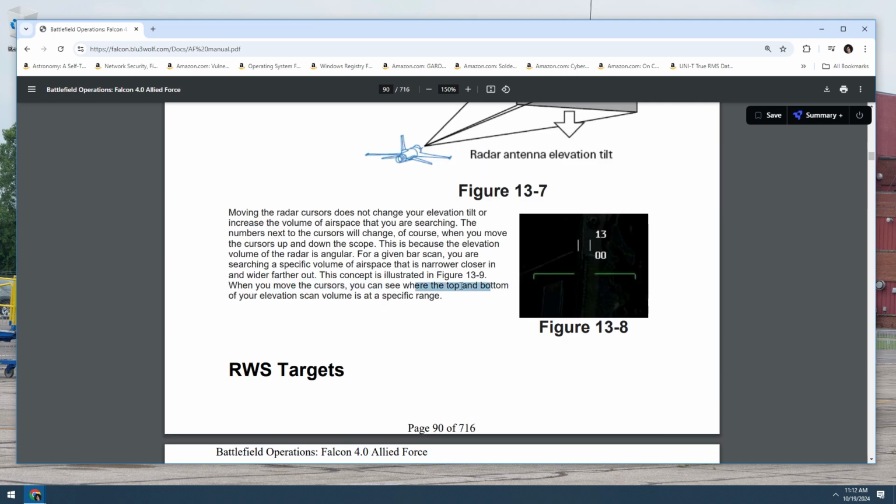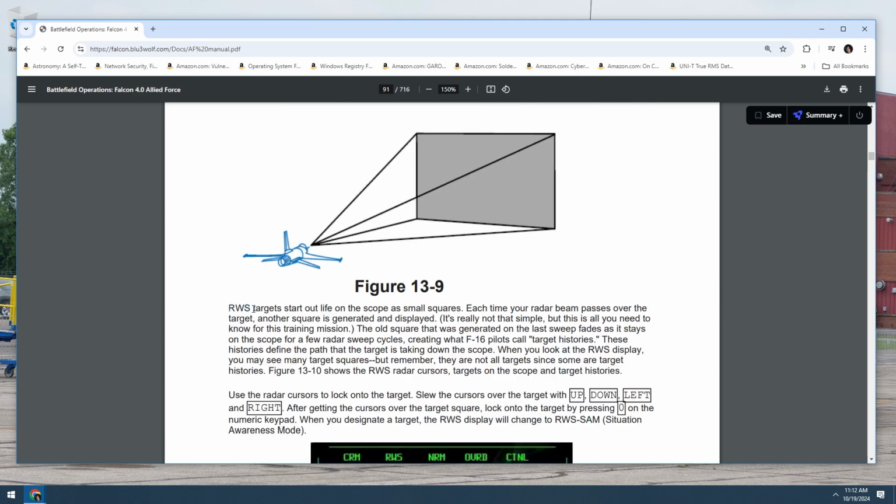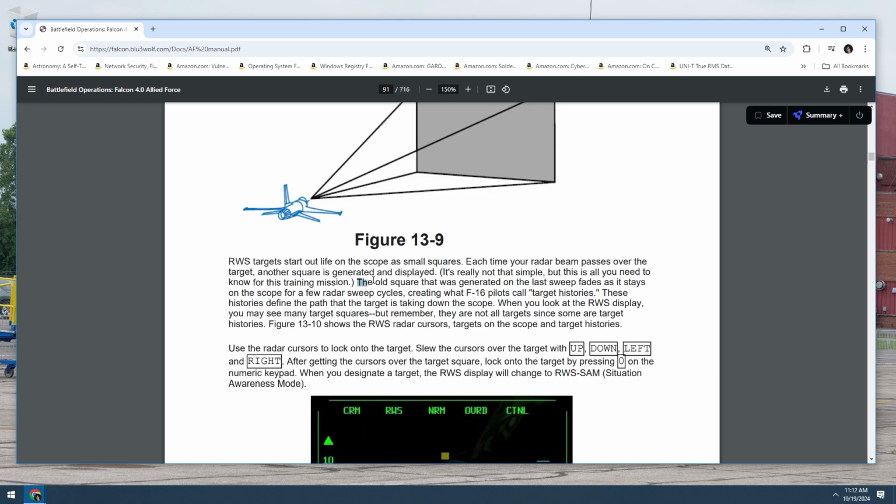When you move the cursors, you can see where the top and bottom of the elevation scan volume is at a specific range. RWS, or range-while-search, targets start out life on the scope as small squares, so when they pop up, they're small squares. Each time your radar beam passes over the target, another square is generated and displayed. It's not that simple, but this is all you need to know for this training mission. The old square that was generated on the last sweep fades as it stays on the scope for a few radar sweep cycles, creating what the F-16 pilots call target histories. These histories define the path that the target is taking down the scope. When you look at the RWS display, you may see many target squares, but remember they are not all targets since some of them are target histories.